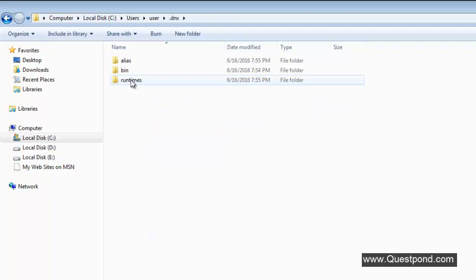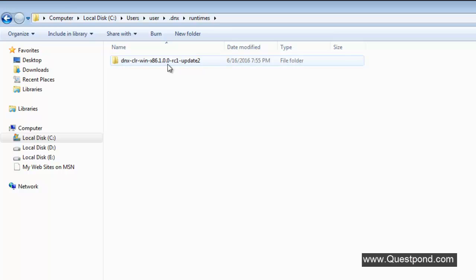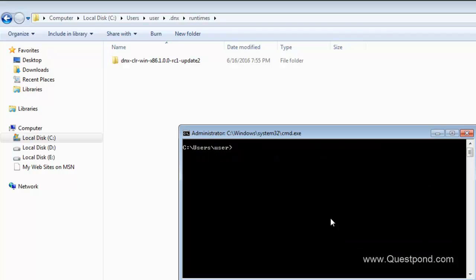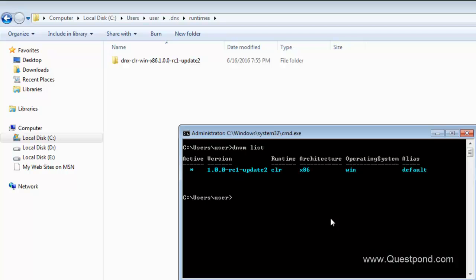If you go into this folder, in the runtime you will see that it has installed the latest .NET Core 1.0.0. On a computer, if I want to query what versions are installed, I can just say DNVM list. At this moment, in this computer, I have only one framework, 1.0.0 RC update 2, and that is right.